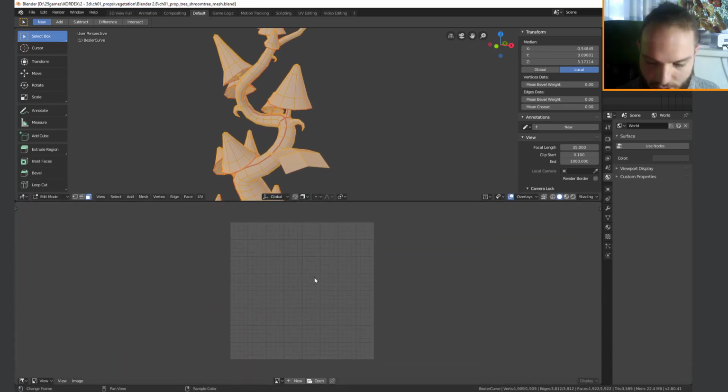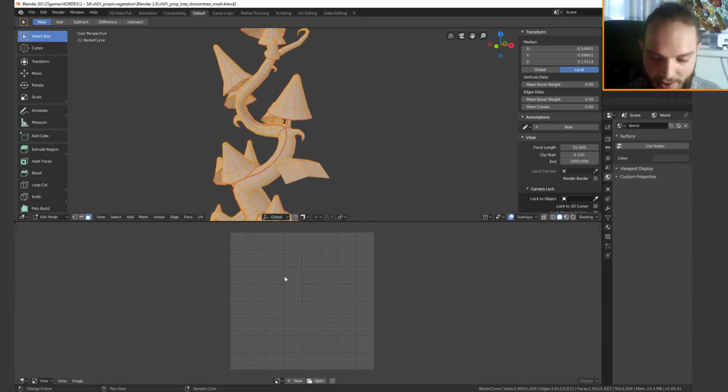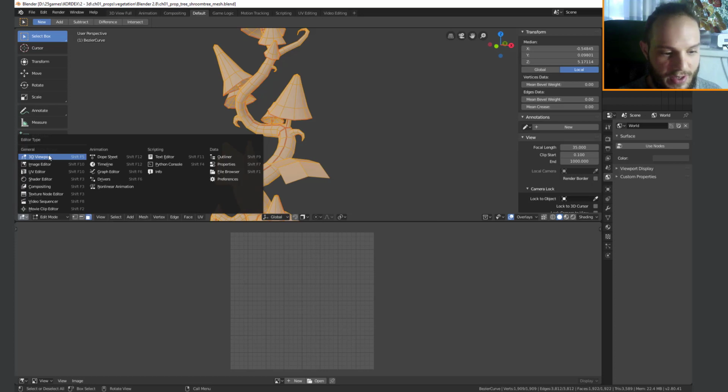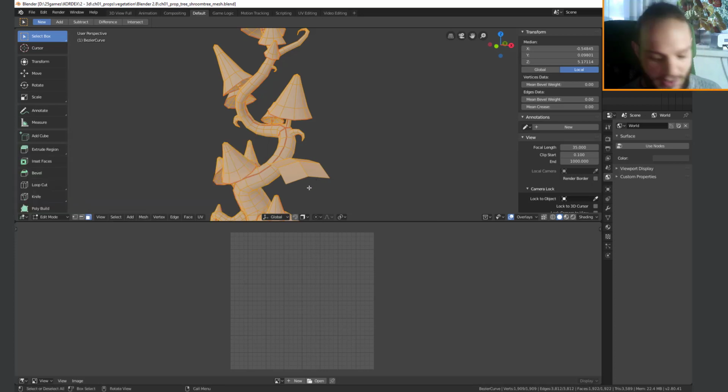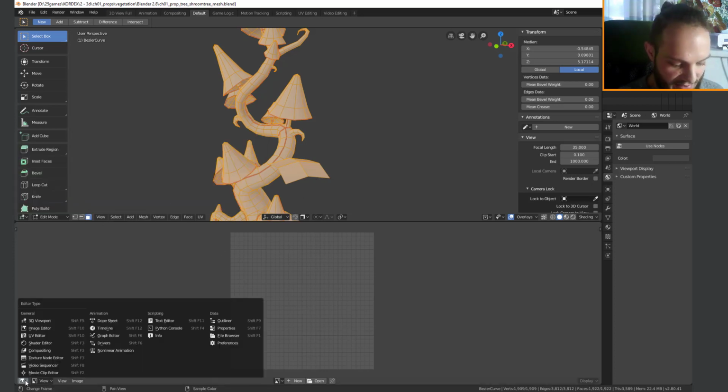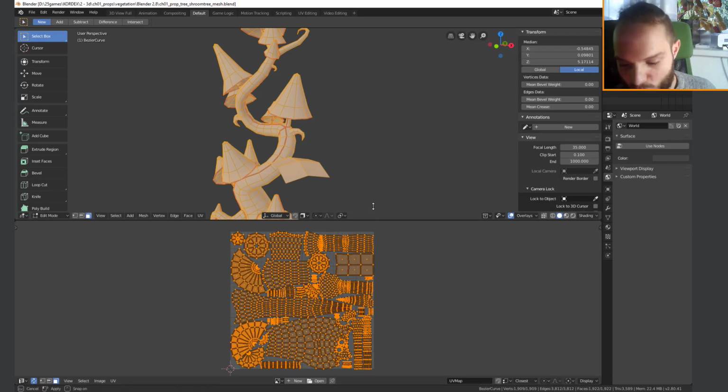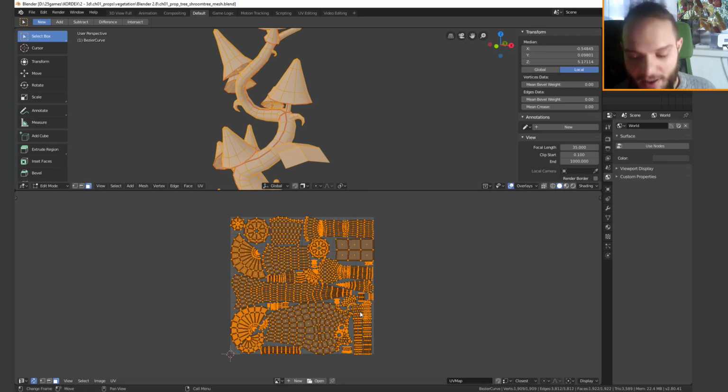I will show you. You see that we have different view panels here, and this is the 3D view. It is like in Blender 2.8, and we currently have the image editor selected. We don't need this one, so let's switch to the UV editor, and you see that we have all the UVs laid out perfectly. We did this in the last episode. If you missed that, check it out. The link is in the description below or in the note up here now.